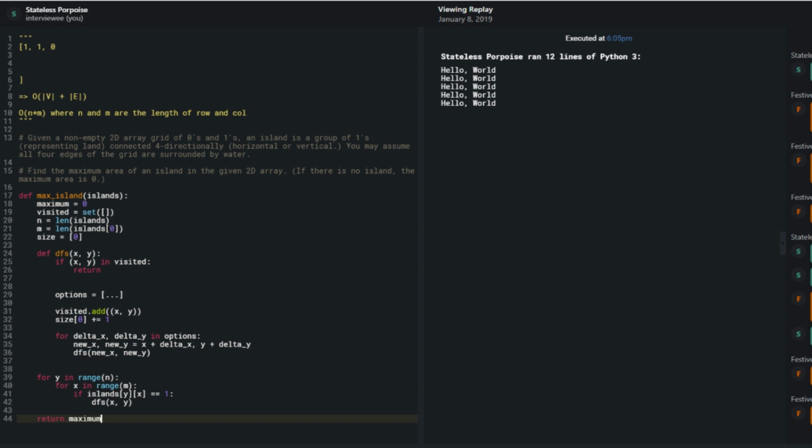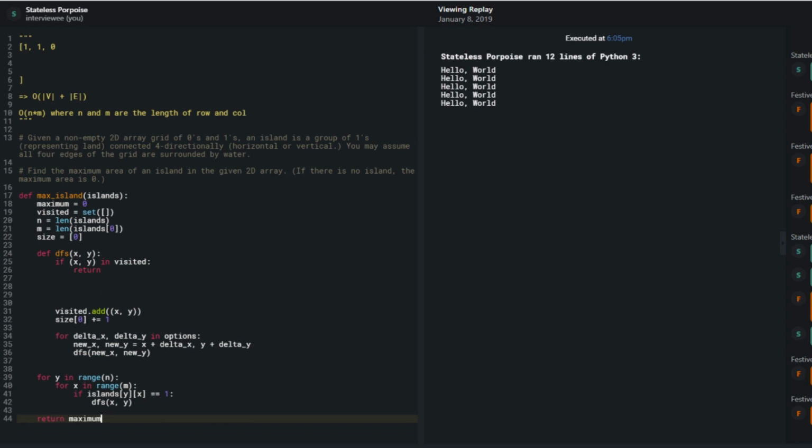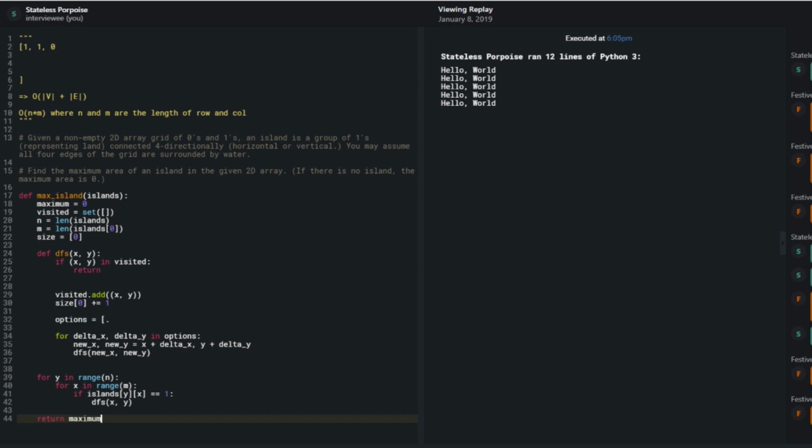I'm supposed to also define what this options is, right? So the options that I talked about earlier pretty much end up being the different deltas of -1, 0, followed by 0, -1, followed by 1, 0, and then 0, 1, right? These are just the 4 directions that I can travel in.